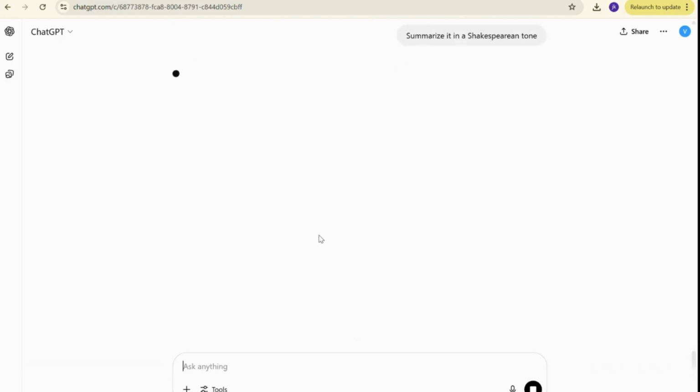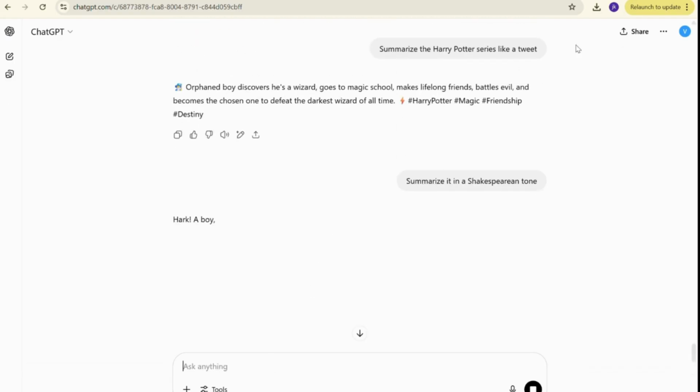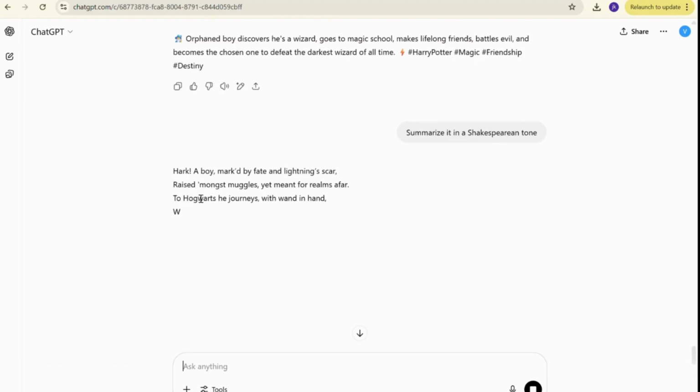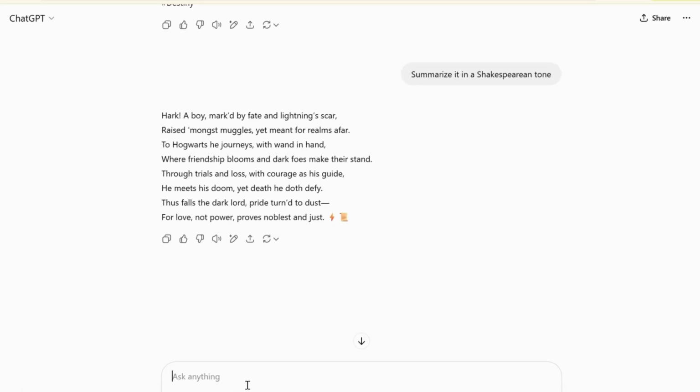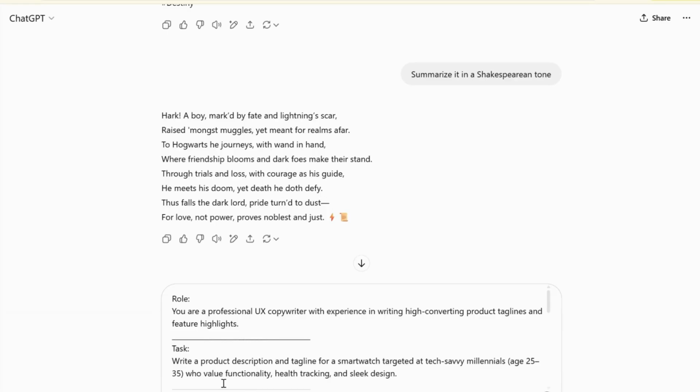Now you can see here it is more poetic too. Now I prepared one more prompt which is more specific, more detailed with guidelines.